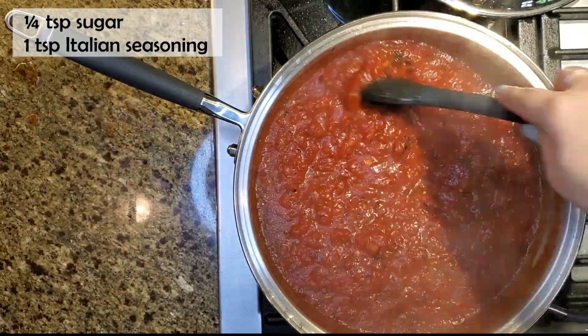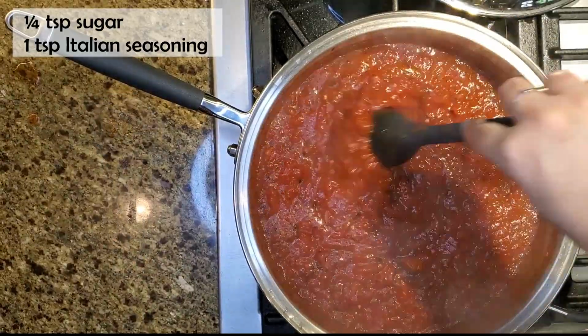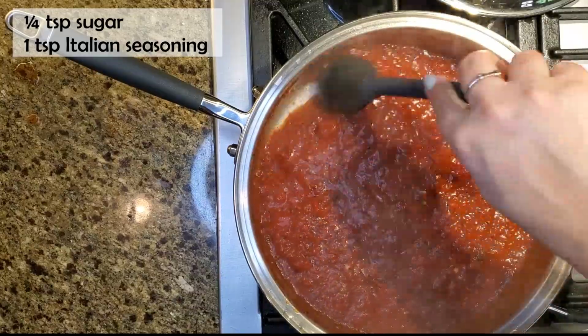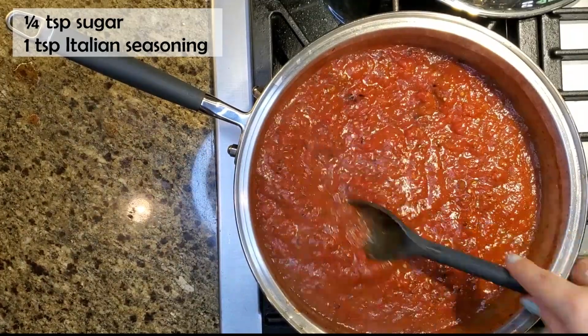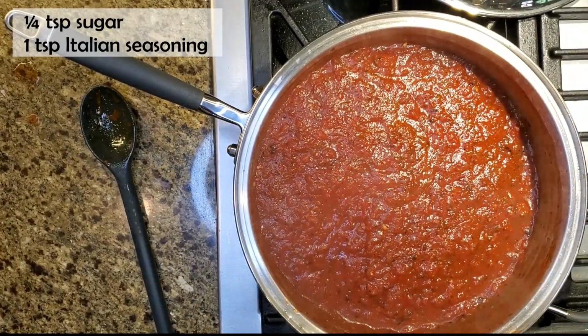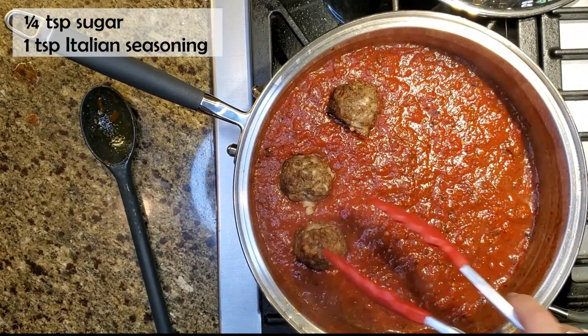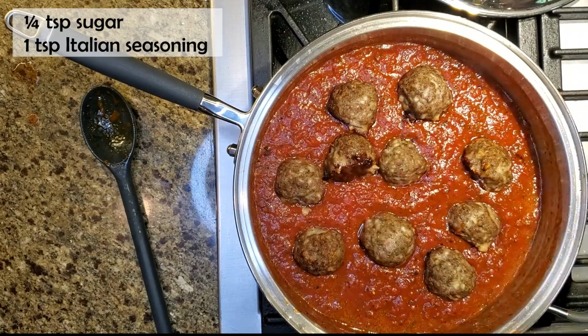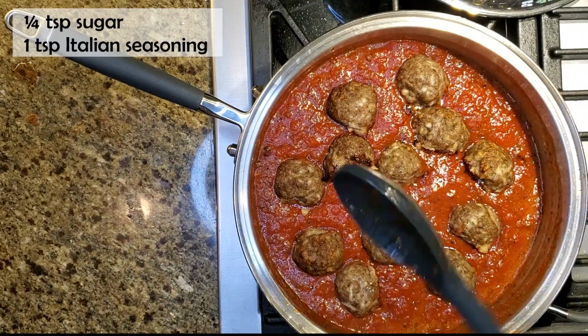Then I put all those meatballs into the marinara sauce and just kind of toss them in it. And now I'm just gonna let it sit here and simmer on a very low heat until I'm ready to eat them. The longer you let them simmer, the more flavor it's all gonna have. So it's up to you how long you want to let it sit on your stove for.